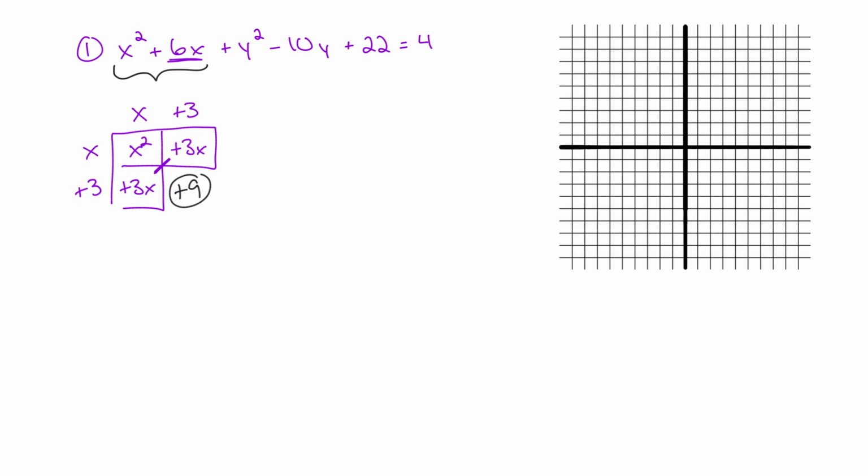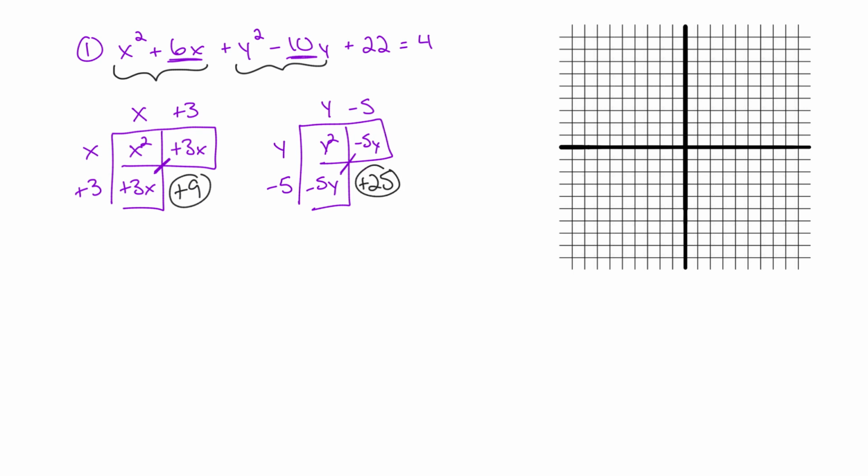That's what I need. Now I'm going to do this exact same thing, but now I'm going to do it with the y values. So I'm going to do another area model with the bottom right portion missing. It's going to be y squared. Do this a little faster. Now it's negative 5y and negative 5y. Because remember, those need to combine to get to negative 10y. So that's going to be y minus 5 and y minus 5. That means the part that I'm missing is positive 25.